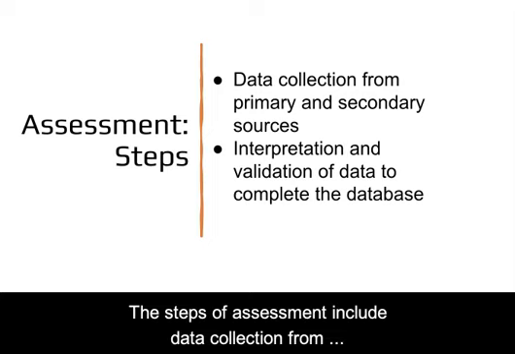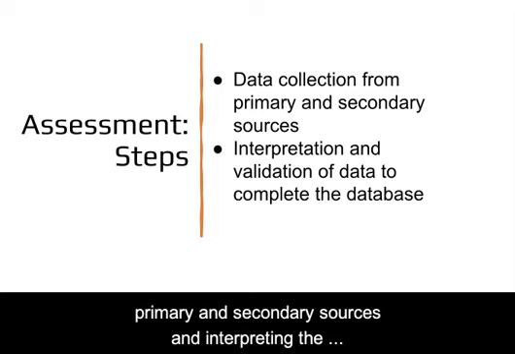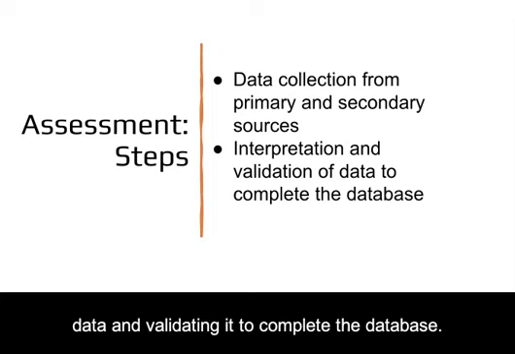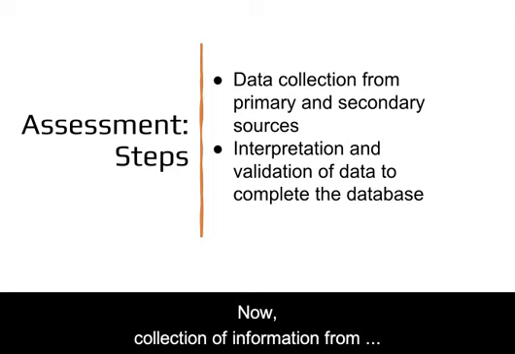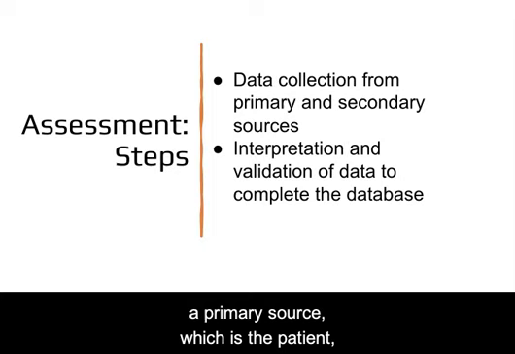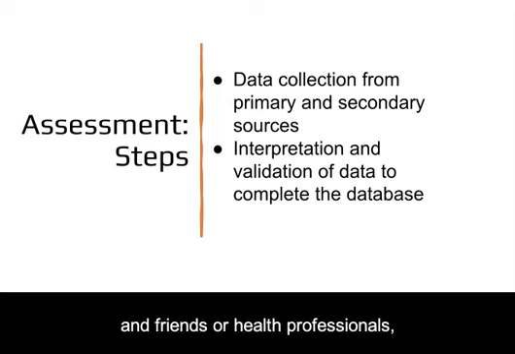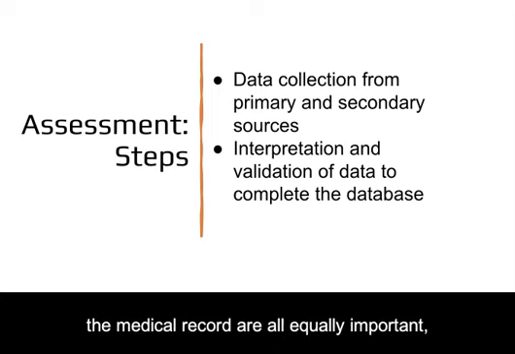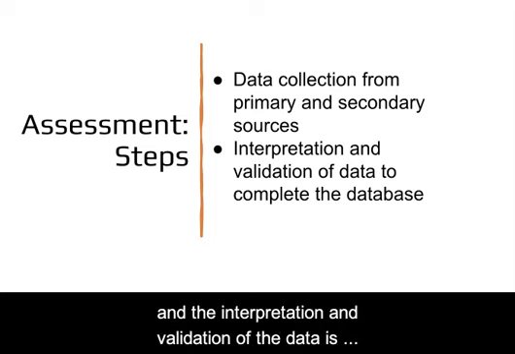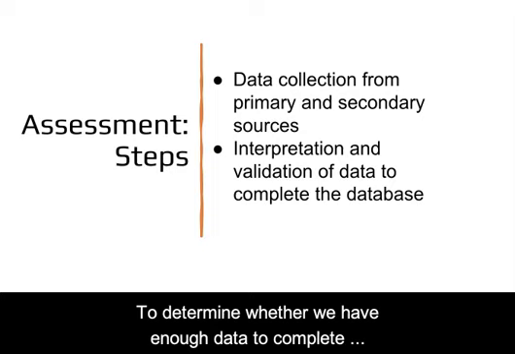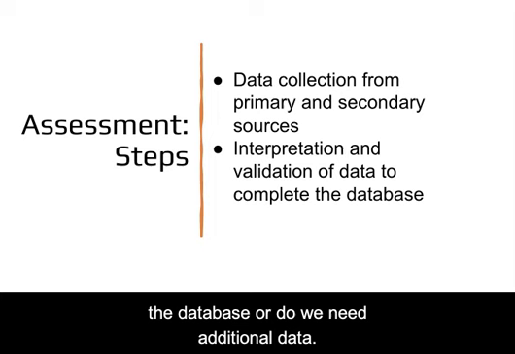The steps of assessment include data collection from primary and secondary sources and interpreting the data and validating it to complete the database. Now, collection of information from a primary source, which is the patient, and the secondary source from the family and caregiver and friends or health professionals, the medical record, are all equally important. And the interpretation and validation of the data is extremely important to determine whether we have enough data to complete the database or do we need additional data.